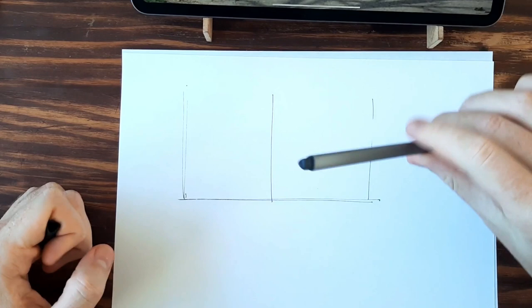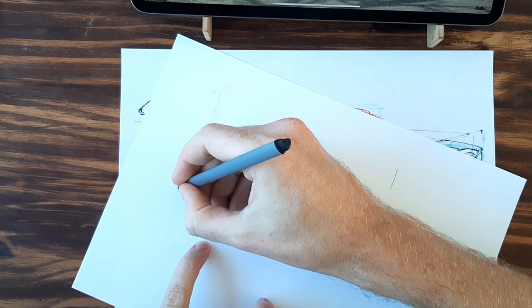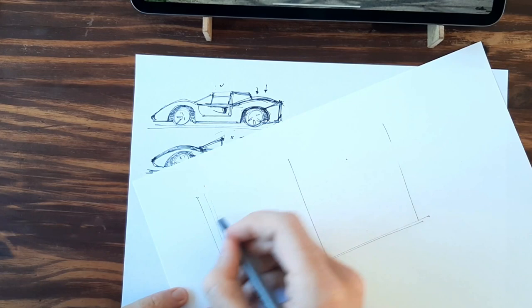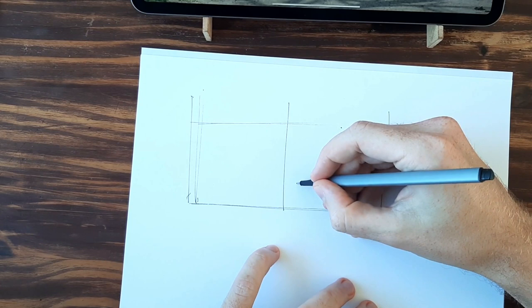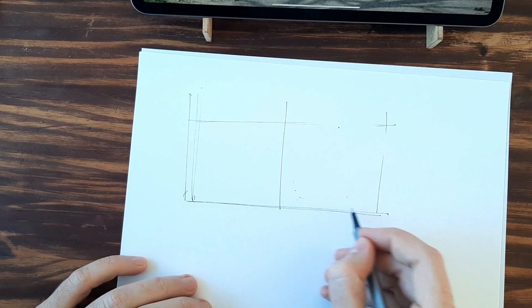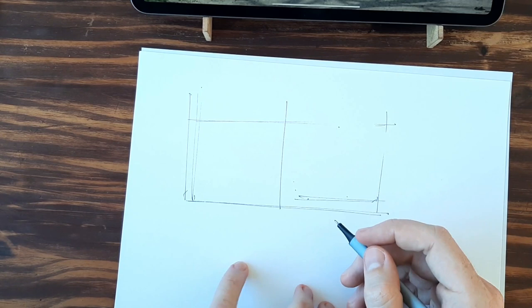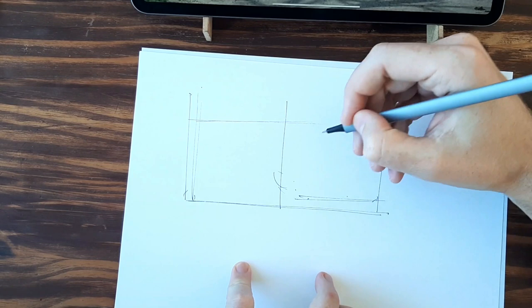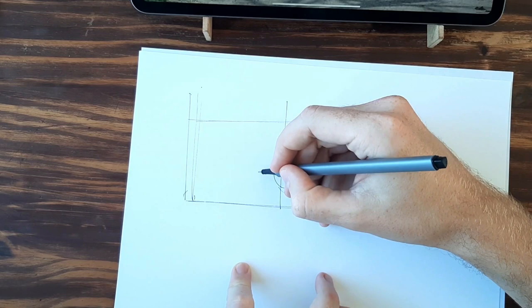So this and this, I need more distance here. Let's see, like that. And now I know that this up to here, and I would say this was the top of it. So now I have to basically fit it in here. And this was sort of the end of my headlight. And I'm going to put the bottom of the car here. I'm using all the geometry that I see. Sorry, not doing it correctly. So this was sort of the middle of my headlights. There we go. Then we have one wheel.